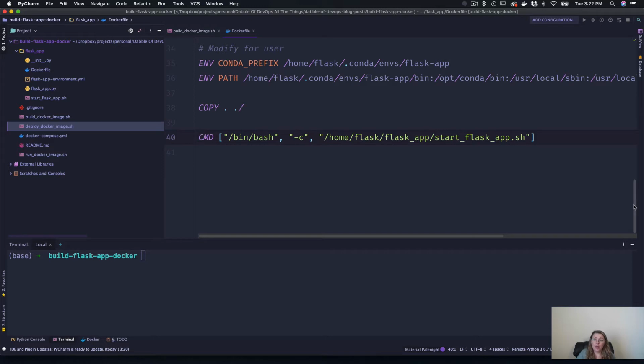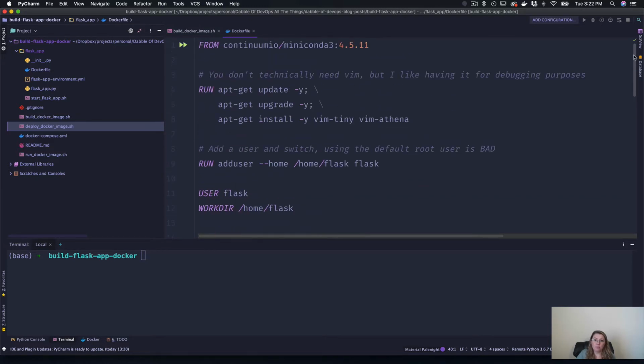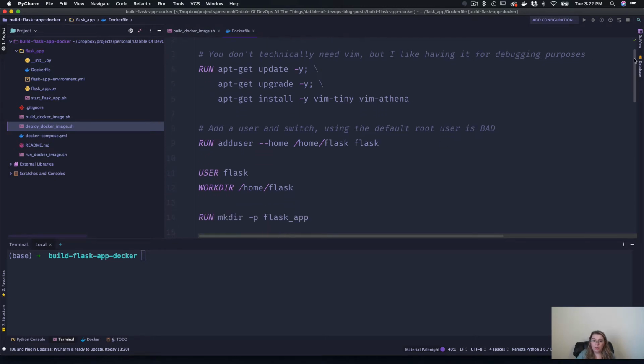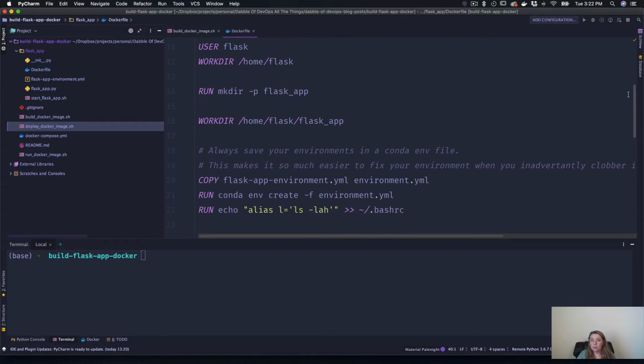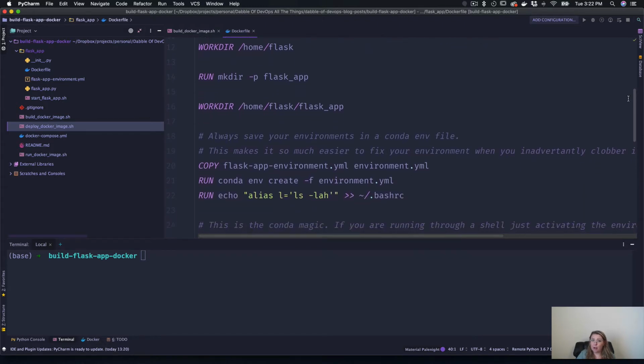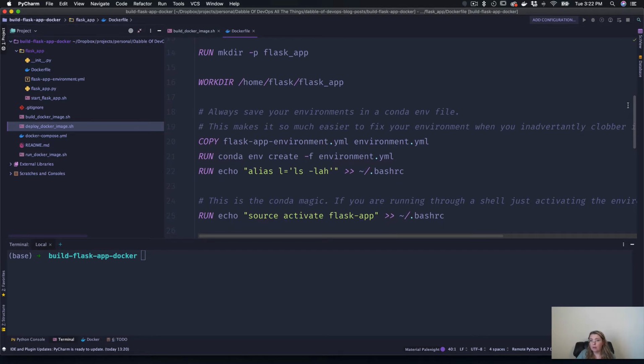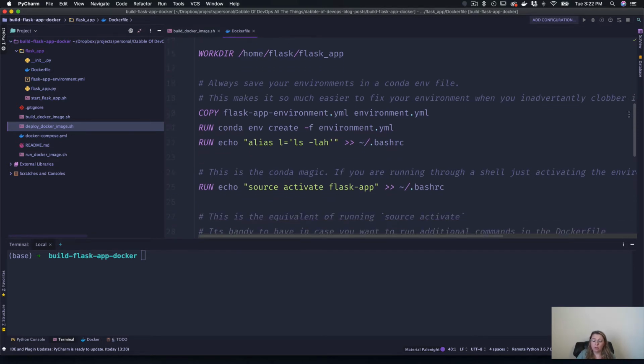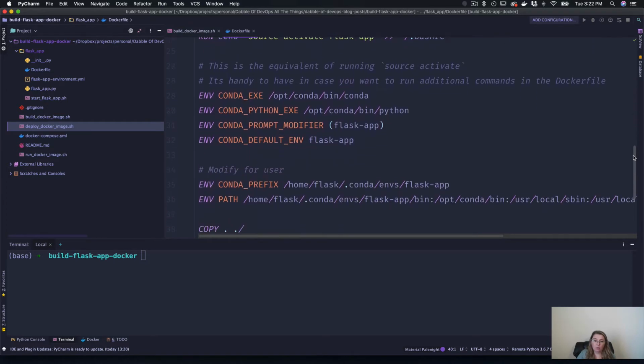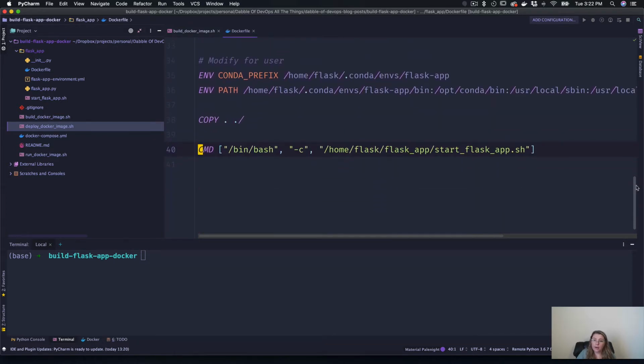So as usual, we have our Dockerfile. This is our typical Dockerfile with from Continuum IO miniconda. You know, we install all of our things. This particular application is a Flask application. Flask is a web service for Python. It's a way of building web interfaces and things. So all the way down here, we want to build out all of our dependencies. We want to copy our files. We want to do all of our things.